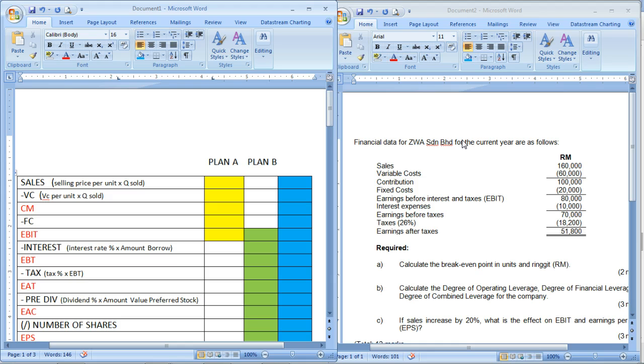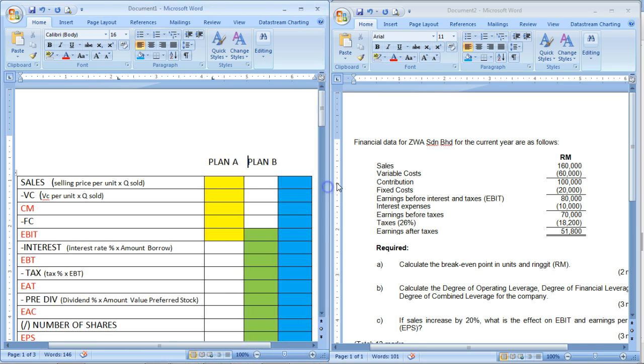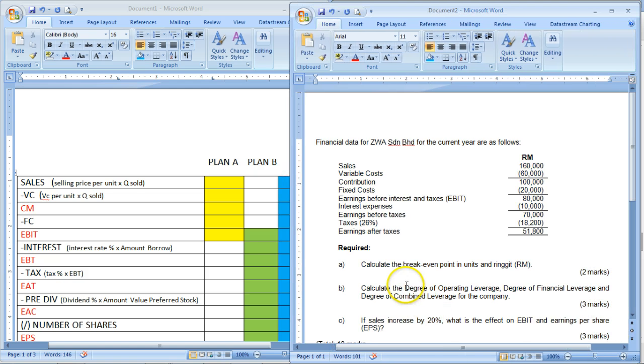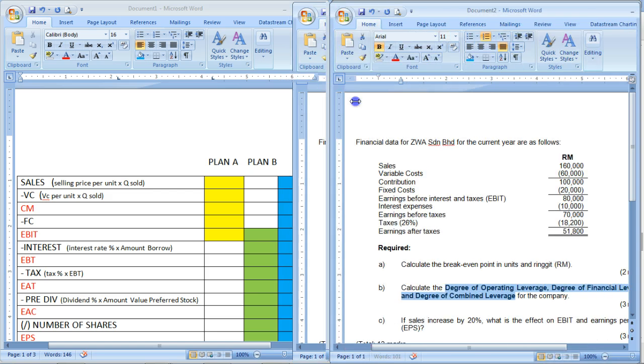Alright, so today's topic I will continue on chapter leverage. I explained to you we have two subtopics in this chapter. First, you need to find the best optimal capital structure that gives you higher EPS. But for this second subtopic, I will teach you how to find break-even, degree of operating leverage, degree of financial leverage, and degree of combined leverage. So you see all these terms. What do you want to measure now?